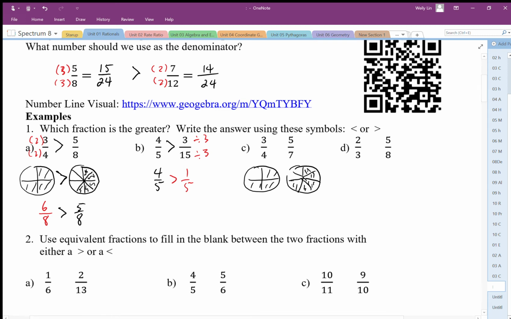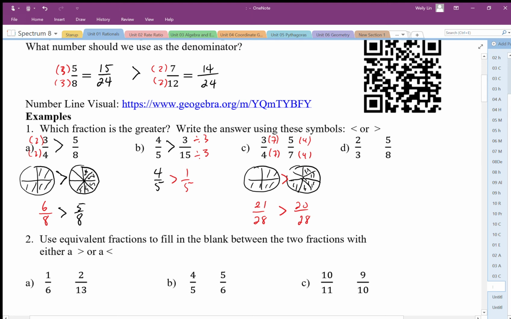We should use a common denominator. So in this case, the common denominator is going to be 28. I'm going to use a multiplier of 7 here, 7 here, multiplier 4 here, 4 here, and we end up with 21 over 28, and we're going to compare that to 20 over 28. And yeah, 21 is slightly bigger, right? I didn't draw this that accurately, but it was accurate enough to see that 3/4 was slightly bigger. But again, it is much more convincing and much more concise if we put it in the common denominator.